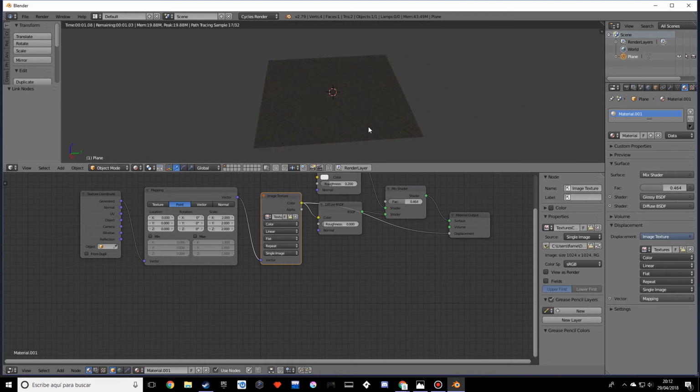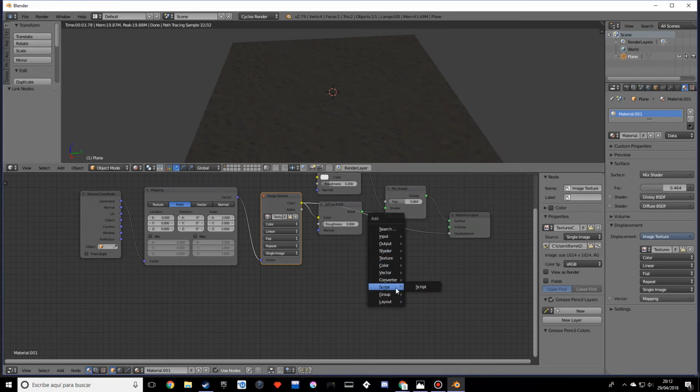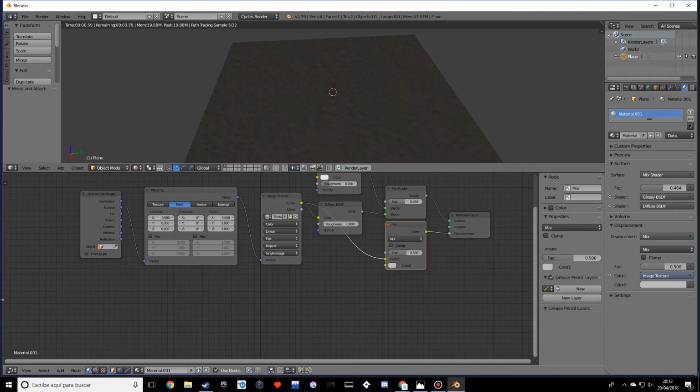We can change how this affects it with a MixRGB. So we're going to go into color, MixRGB, and plug that in. And what we're going to do is move this down, and we want a multiply. So changing the factor, we can change how bumpy it is.